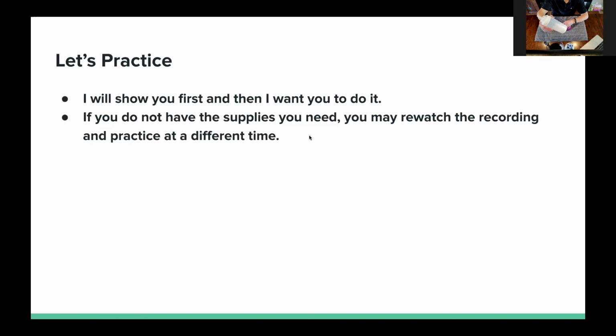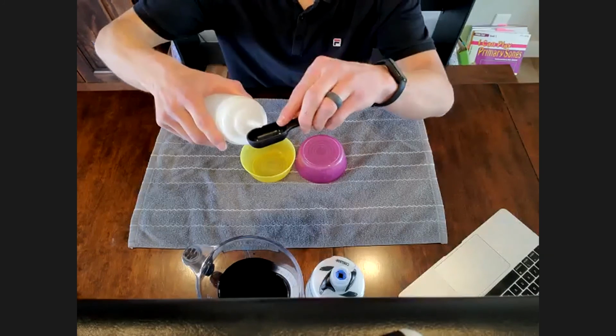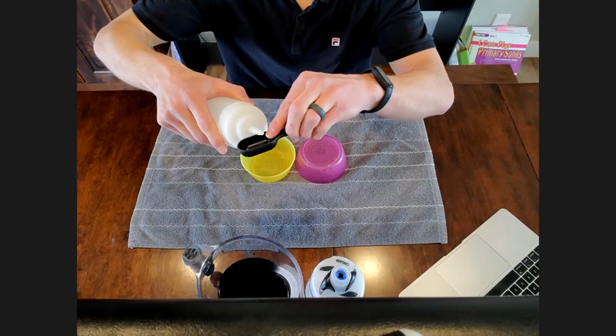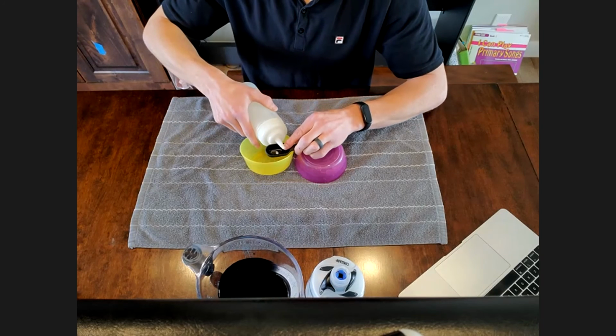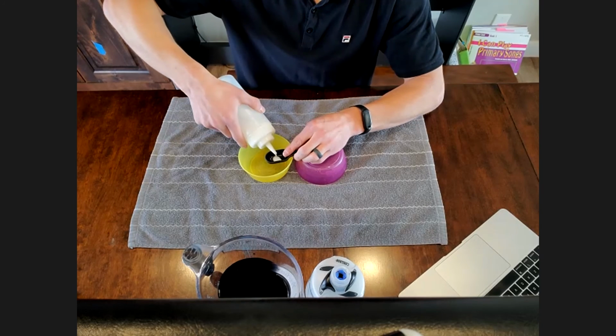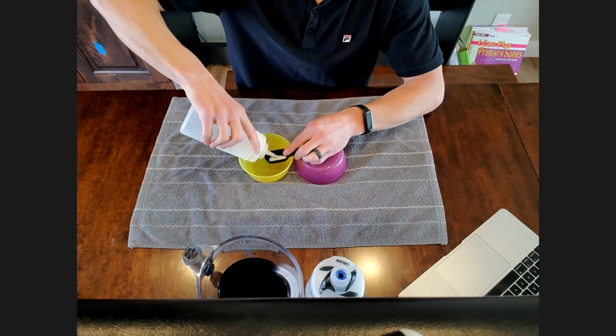So now I'm going to take my milk here, which would be oil. And this is actually something I would store my oil in. Again, it's just that little squeeze bottle that has an open hole in the top that lets the liquid come out slowly. So now I can get this lined up here. And if you're having a hard time getting it lined up, you can actually put the lid on it first, put the pouring surface out first, and then bring it on down lower until you get back to your surface. And then from there, you can start to pour and feel where you're at.